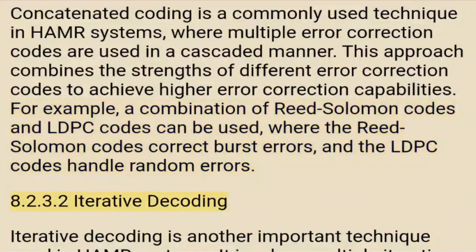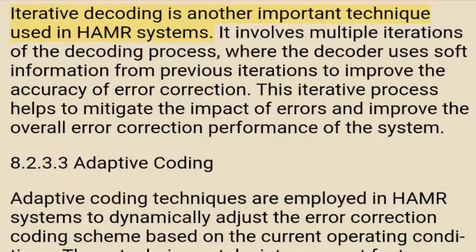8.2.3.2 Iterative decoding. Iterative decoding is another important technique used in HAMR systems. It involves multiple iterations of the decoding process, where the decoder uses soft information from previous iterations to improve the accuracy of error correction. This iterative process helps to mitigate the impact of errors and improve the overall error correction performance of the system.